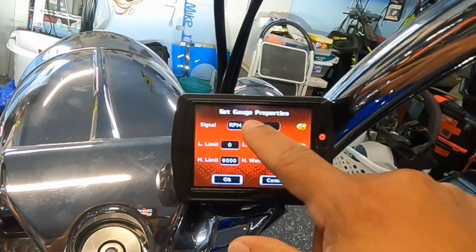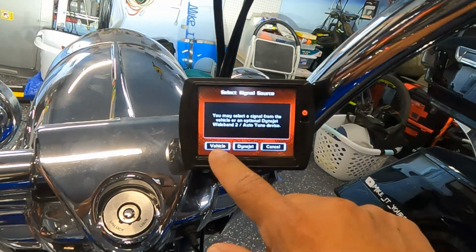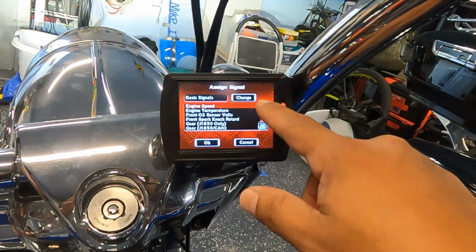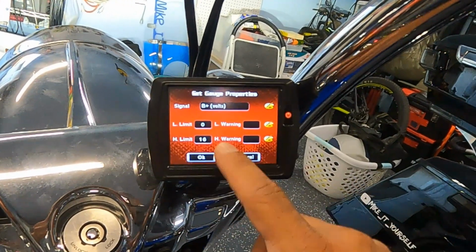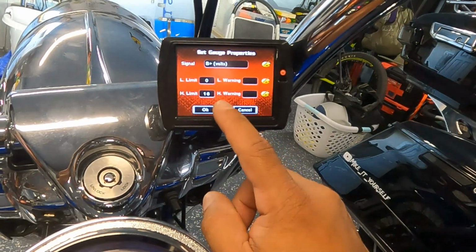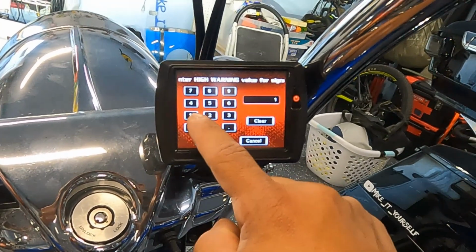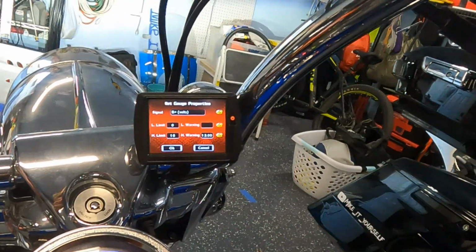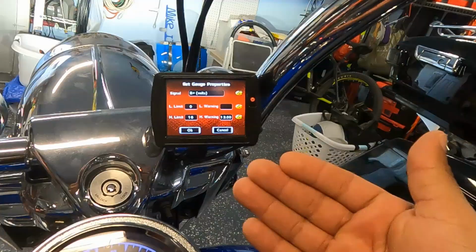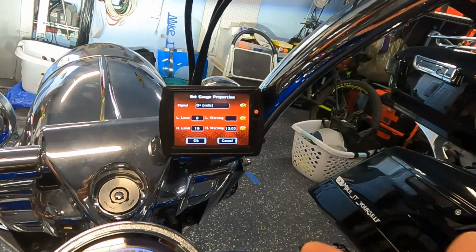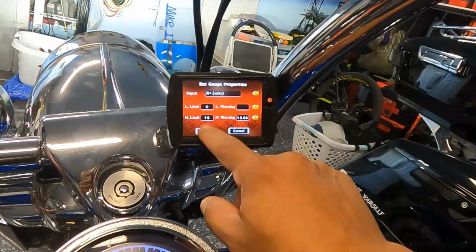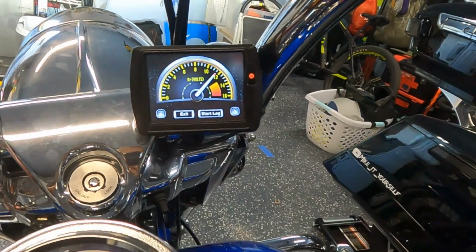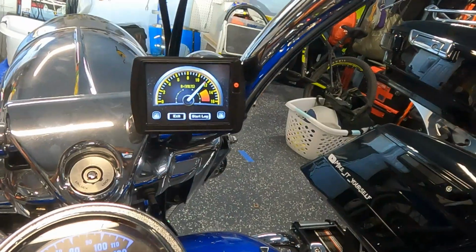Here's what we're going to do. We're going to use that gauge style one and set a low or a limit warning for the battery. What we'll do is we'll say OK, and we're going to say the high warning at 13 volts. We know your charging system usually runs at about 14, so I'm intentionally putting it low because I want to trigger what it looks like when it gets to that level. We'll go ahead and click OK. And then now you see I've got this little bar there. Let's start it again and see if we can get it to warning.